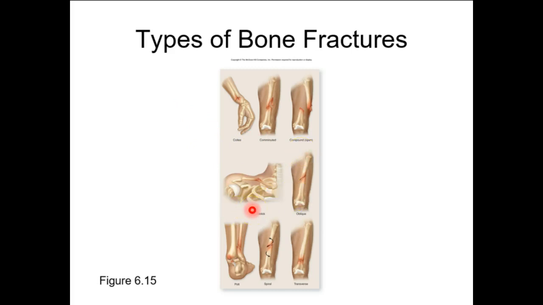Who knows about green stick fractures? What's a green stick fracture? It's kind of exactly what it sounds like if you want to use some intuition. What happens when you break a green stick? Yeah, they'll still be together. It's only going to be a partial break. And you kind of get some splintering along one edge of it, right? So that's a green stick fracture.